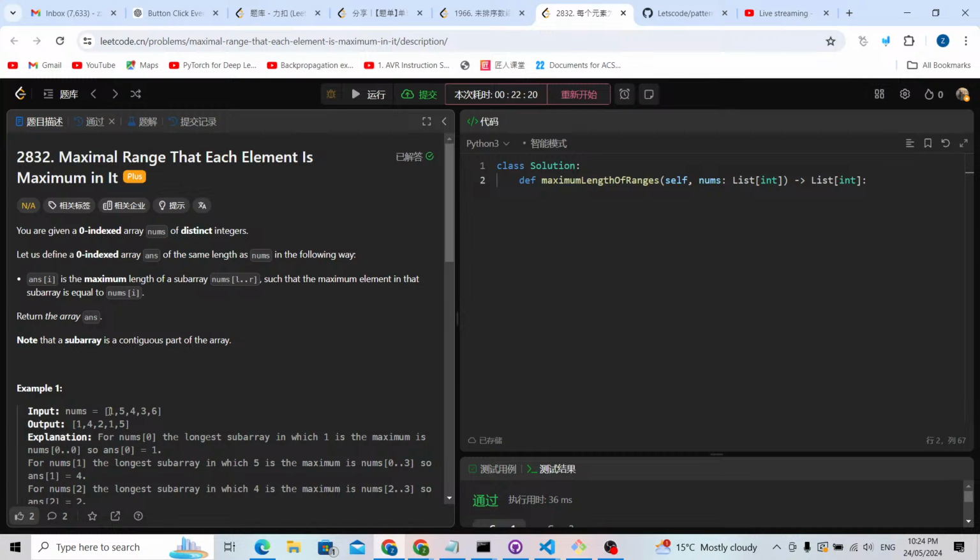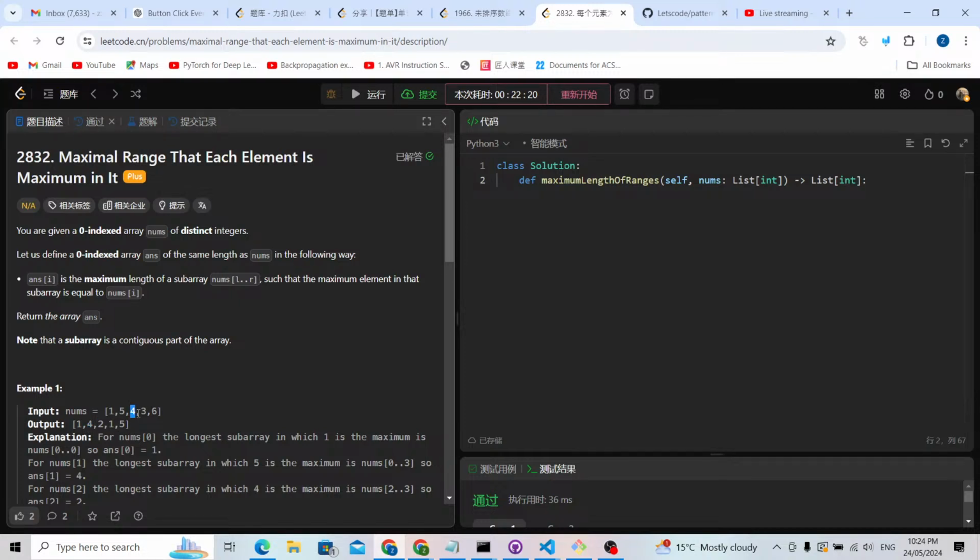Yeah, so this means, for example, for this element, the maximum value is 1. So our result is going to be 1, because to the right side the maximum element has to be 1, so it cannot extend. And for the left side there's nothing, it cannot extend, so it is 1. For this number 5, it can extend to the left side, which is 1, because with 1, 5 the maximum is still 5. And what about the right side? It can extend to 4 and 3, but it cannot extend to 6, because 6 is bigger than 5. So the length at this position is going to be 4, so the answer at index 1 is 4.